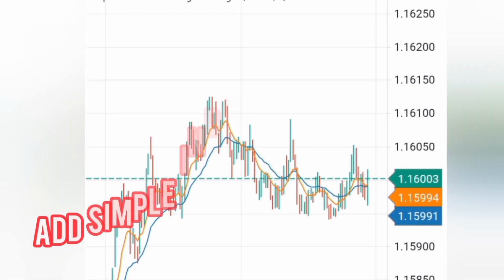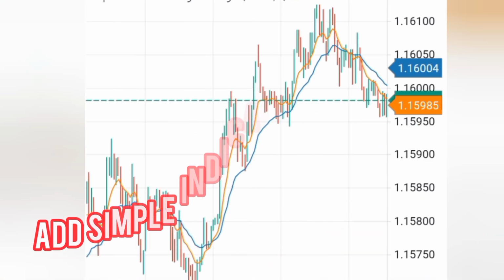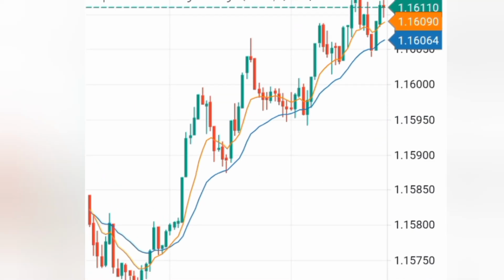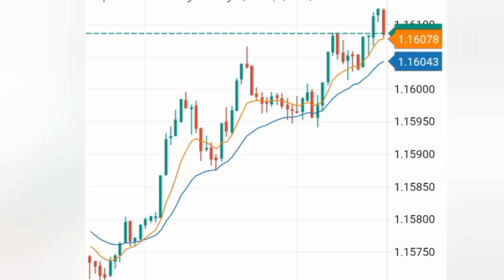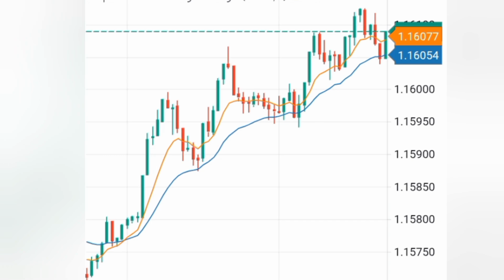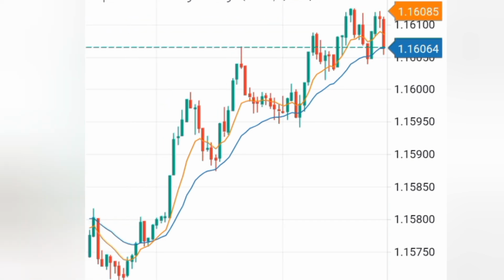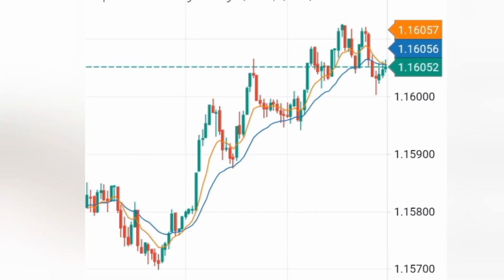Then after that, step two is to add simple indicators, for example, moving average indicators. The indicators you are seeing on my chart are moving average indicators. You can also choose the relative strength index, provided it is good for you to use on a 1 minute or a 5 minute time frame. Now, for this case, you are going to use moving average indicators.